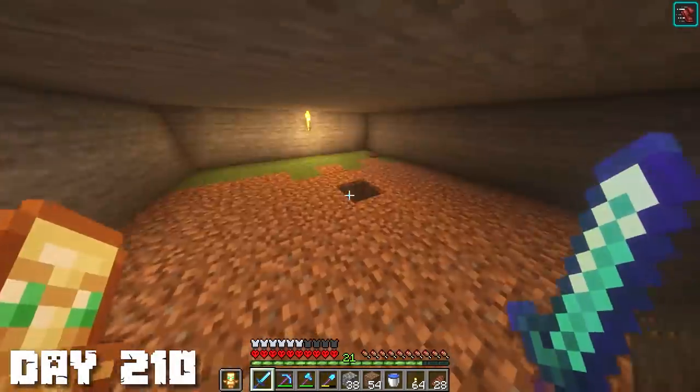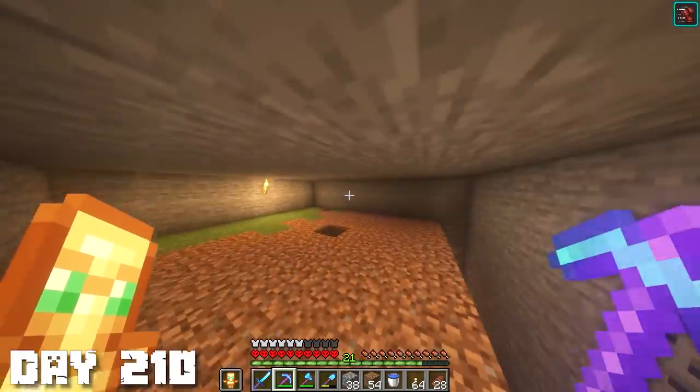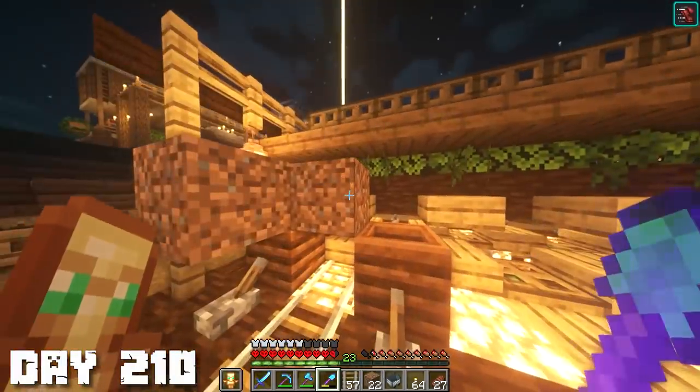I have a little farm area. It's kind of looking disgusting. Honestly, I don't think it looks that great, but it's a start. All right, so I want to transport this villager down into the farm now. This is going to be kind of hard, but let's give it a shot.